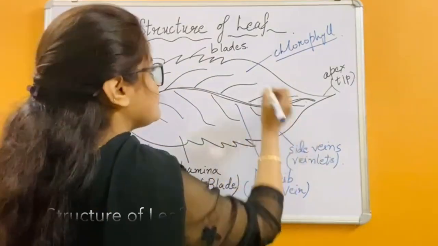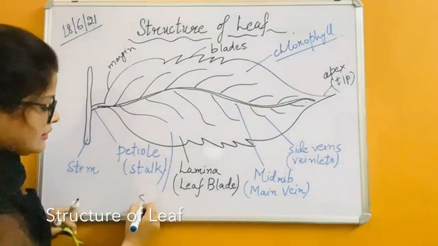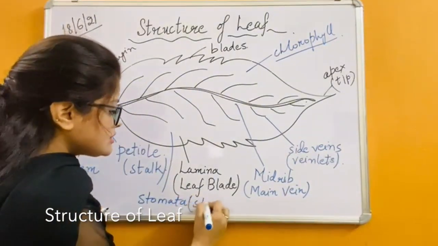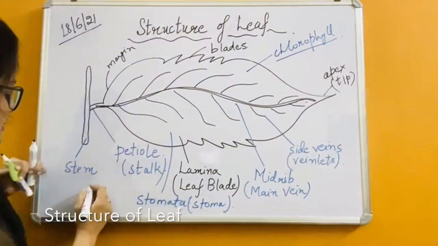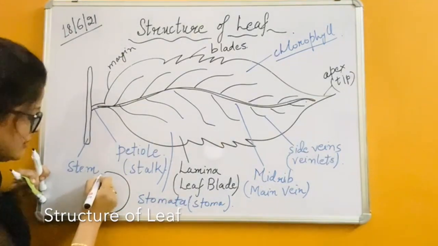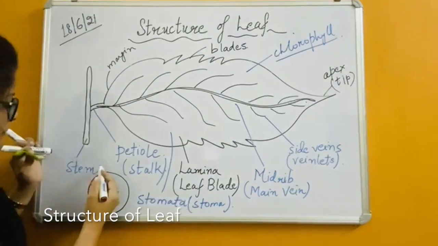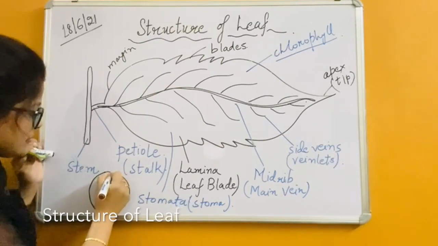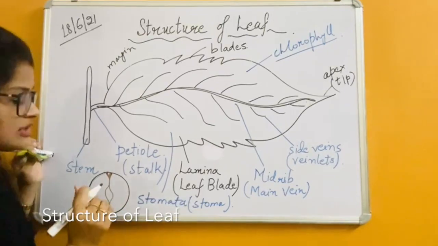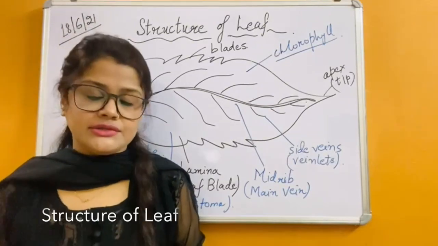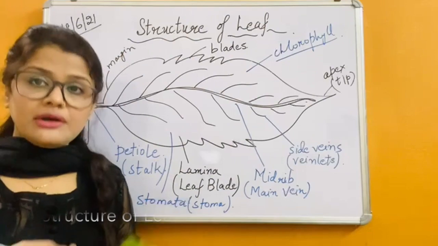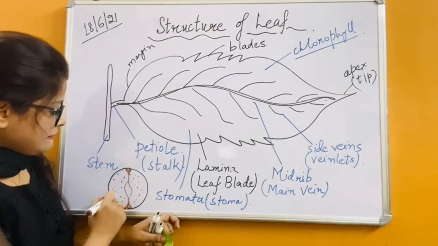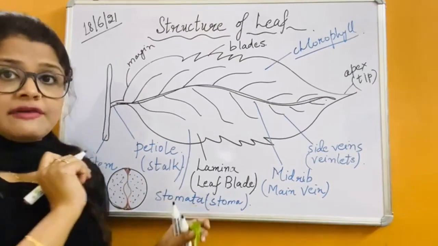And the lower surface of this leaf, see this lower surface, it consists of rough tiny pores, and these are known as stomata. Together they are known as stomata, and singular is stoma. It has a bean shaped structure. These tiny pores help in the exchange of gases and water and other substances. It also helps in removing the extra water that is present in the plant. So stomata, present in the lower surface of the leaf, help in the exchange of gases and removal of extra water.